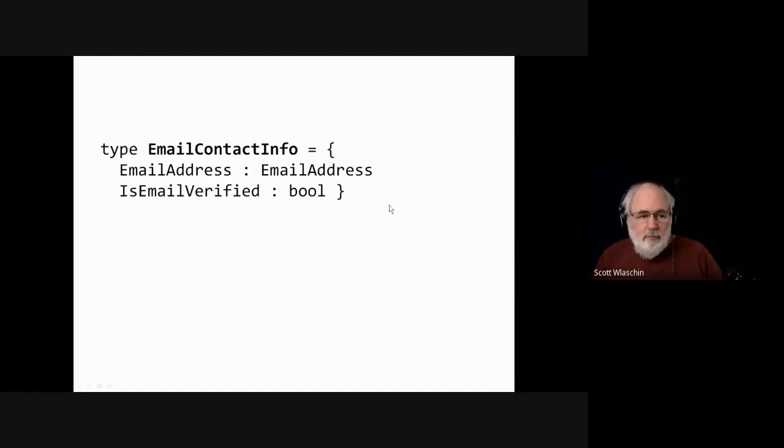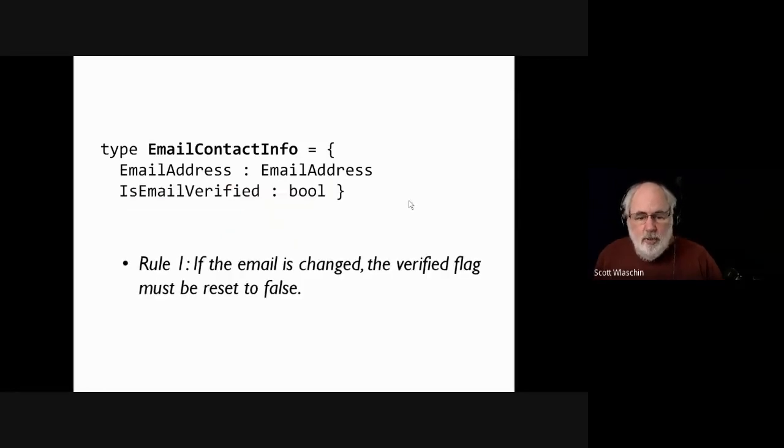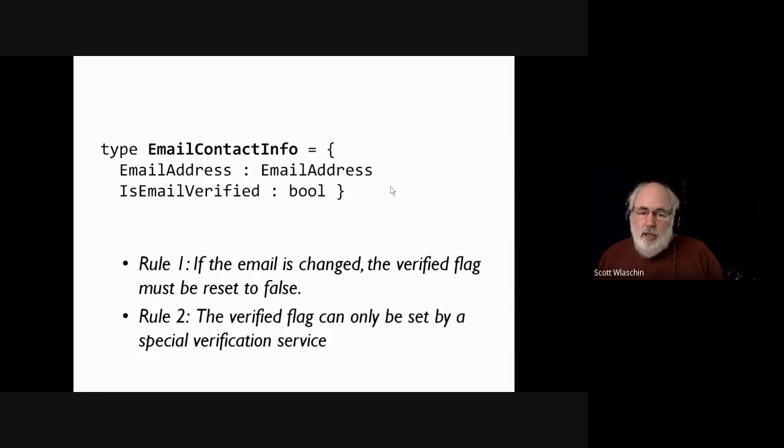So how can we get rid of the Boolean? Now, if we go back to the requirements, what are the requirements for this flag? What are we going to have to do here? Well, there are some business rules. One of the business rules is if the email is changed, the verified flag has to be set to false, because we don't know that you're verified. And if you have been verified, you get the verification email and you click on the link, and that proves that you own the email. Well, that proof should only go through a special verification service. It shouldn't be able to be set to true by anybody because that might be a security risk. It should only be set to true by a special system service, right?